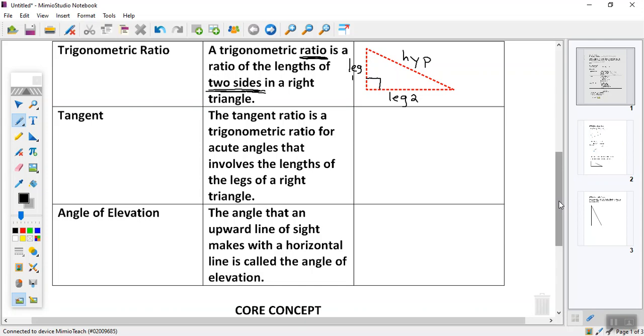Let's talk about what a tangent is. First thing I'm going to have you do is draw a right triangle. Let's make our right triangle like this here. Oh, I better get myself some room to write. That'd be good. And then put your right angle right down here. Anybody want to read that definition of tangent for me once you've got your right triangle drawn?